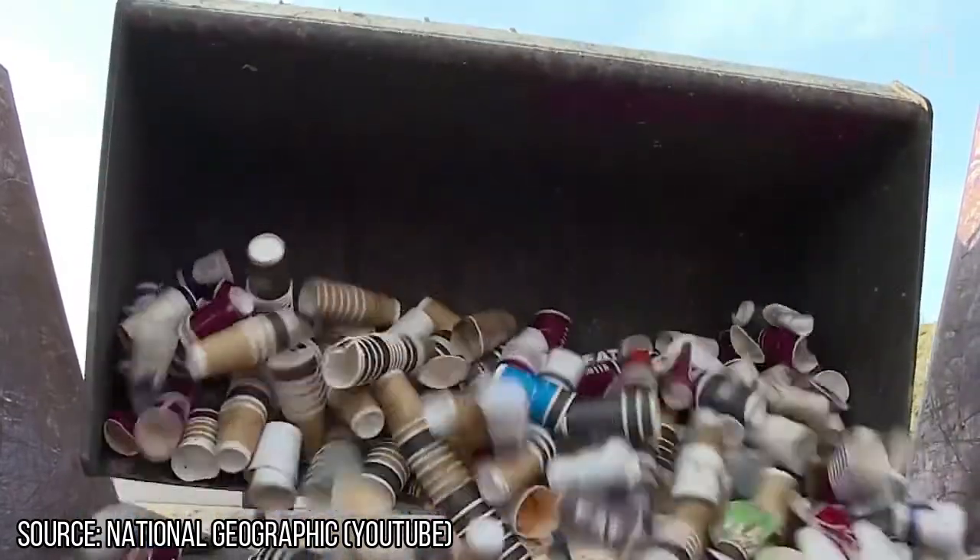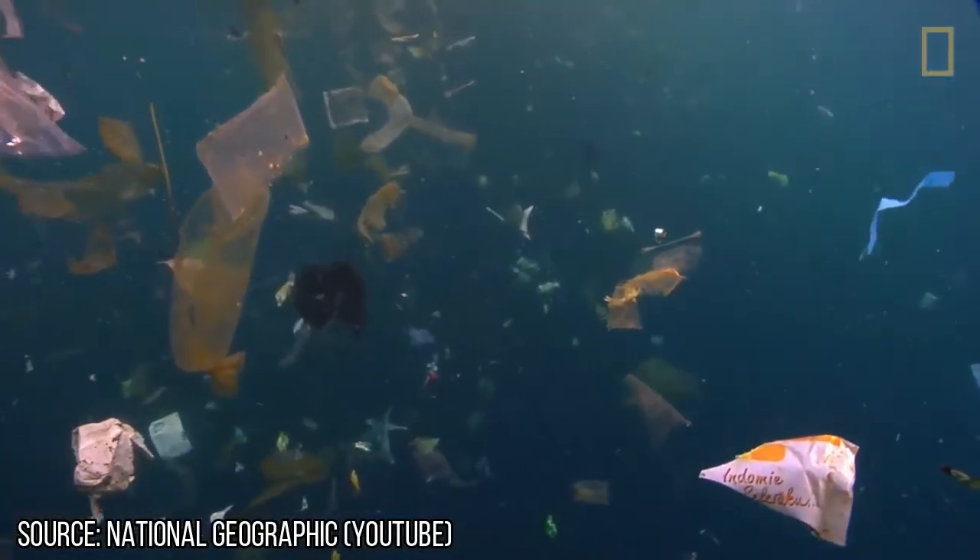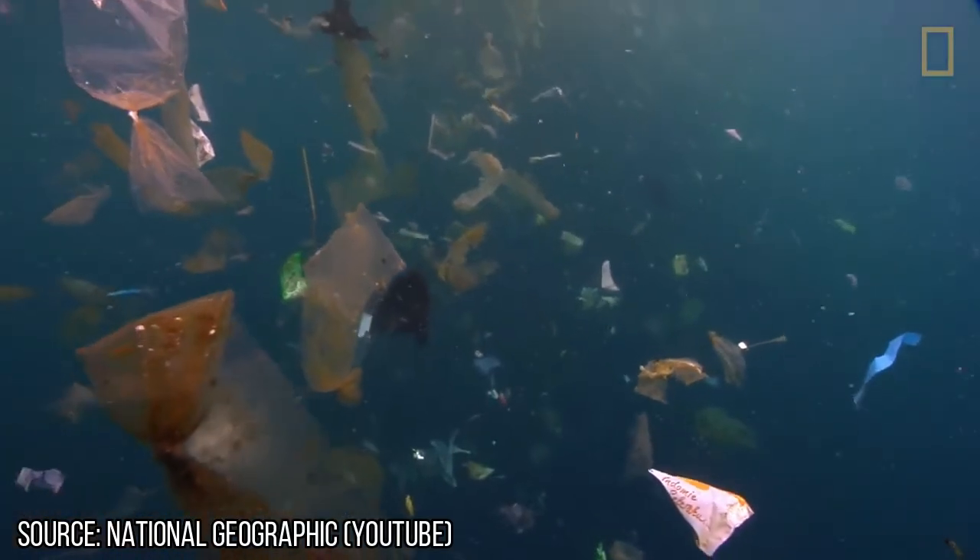And although recycling is highly encouraged, only about 9% of the plastic we use actually gets recycled, according to National Geographic in 2019, which means 79% of the plastic produced ends up in landfills and millions of metric tons of it goes to oceans. These plastic bags take about 400 to 1,000 years to degrade, which harms wildlife and worsens the carbon cycle.